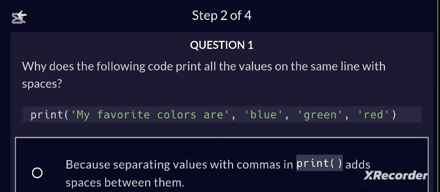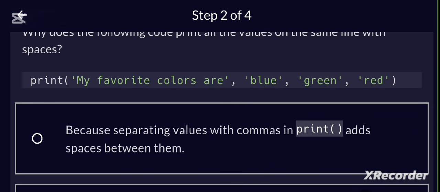Question one says, why does the following code print all the values on the same line with spaces? Print my favorite color, blue, green, red.